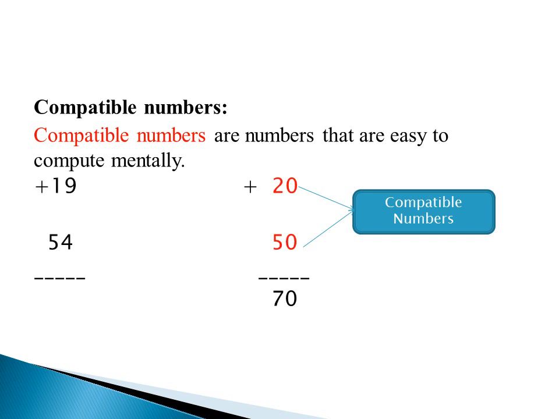19 plus 54, maybe it's not easy for you to calculate it mentally, maybe for some students, most of the students, or all of you. So you have to try to replace them with compatible numbers, numbers that are easy for you to calculate. I replaced 19 with 20, I replaced 54 with 50. To get an estimated sum, I don't have to remind you, 20 plus 50 will give me an estimated sum. It will not give me the exact sum.